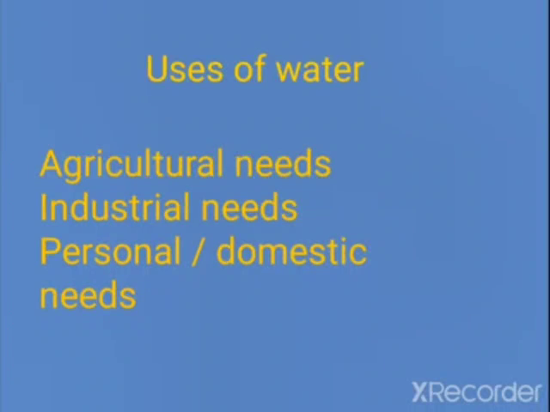First, agricultural needs. Our country depends a lot on agriculture, as you know. Farmers rely on water to sustain their agricultural crops such as wheat and paddy. Many times rainfall is not sufficient to water these crops, and farmers have to use agricultural watering systems referred to as irrigation. You know that our country mostly depends on agriculture. India is an agricultural country, no?